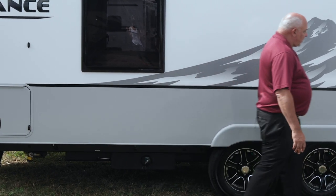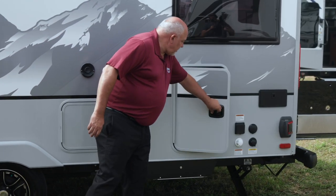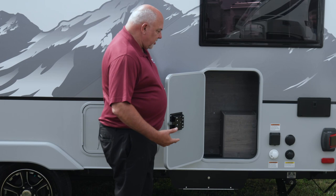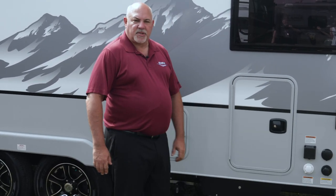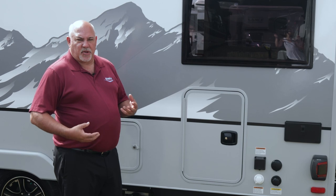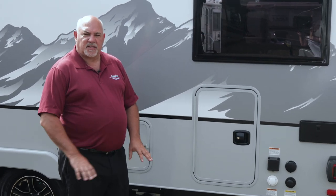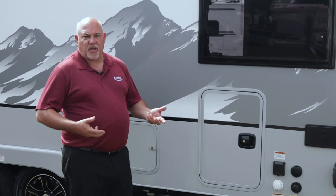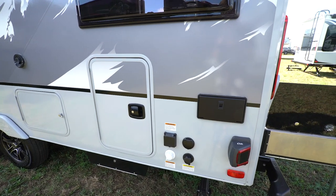This trailer has a lot of storage. Some things we've incorporated are a nice side ladder, additional storage all the way through, and slam latches on the side of the trailer. Another really key feature is having a compartment for dirty items such as electrical cords and water hoses — things that might touch the ground — so we've provided a dedicated compartment to put all of those items in.